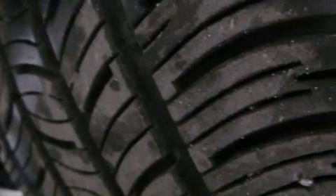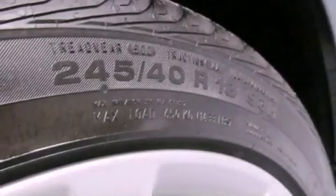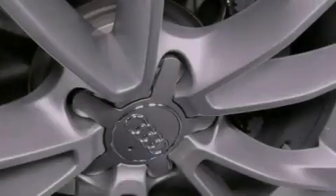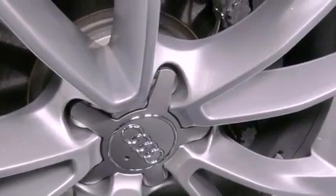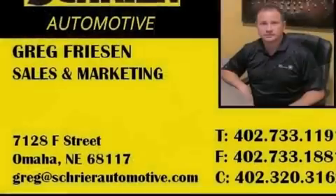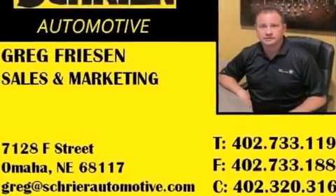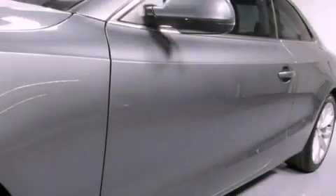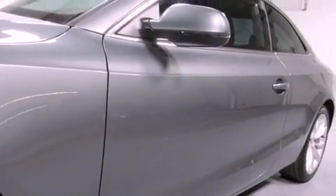The following features are also included: heated windshield washer fluid, so when you need to clean your windshield in freezing temps you can; alloy wheels; cruise control; leather seats; an engine immobilizer theft deterrent system; an anti-lock braking system; and memory settings for the driver's seat positions, so you can recall your favorite position with the push of one button.